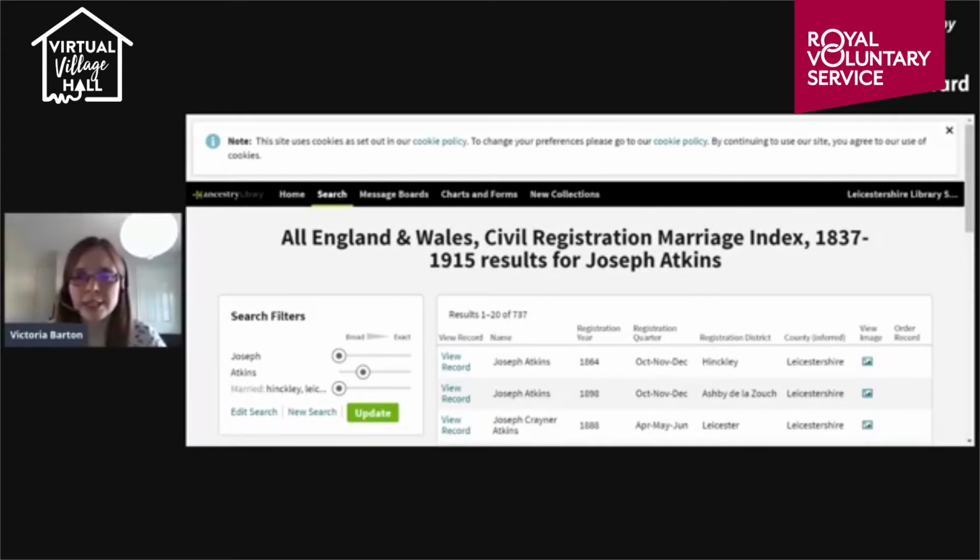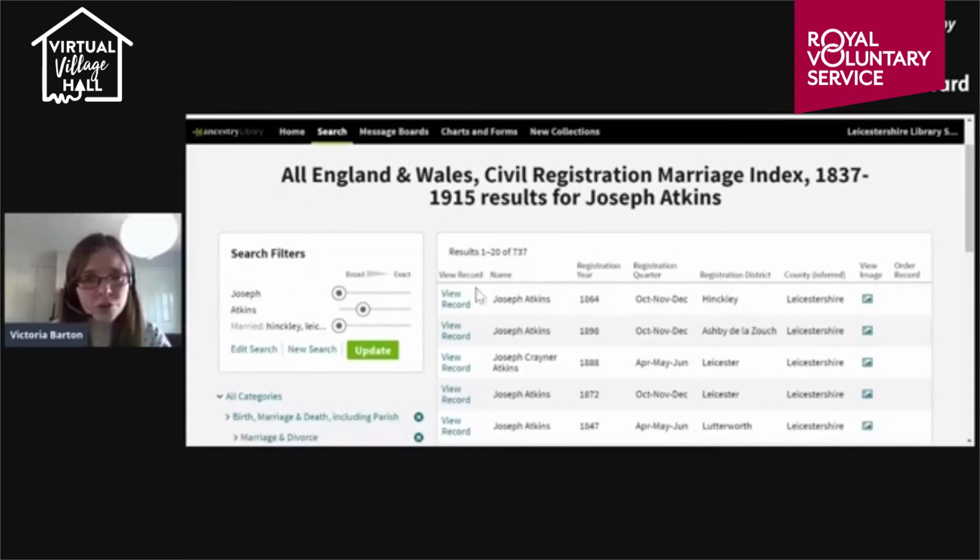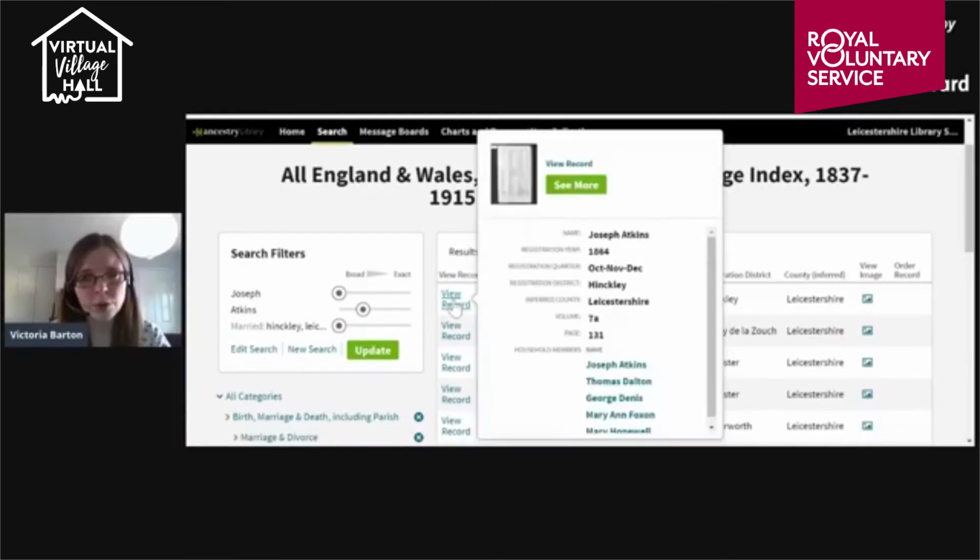So you may not find a full set of those records available either on Ancestry, in your local library, or in your local archives or record office. It may be that you would have to go to the church and actually get the records from them. So something to bear in mind. But what we're looking at here is the actual marriage records for Joseph Atkins. So I'm going to click on the first record here and click View Record.